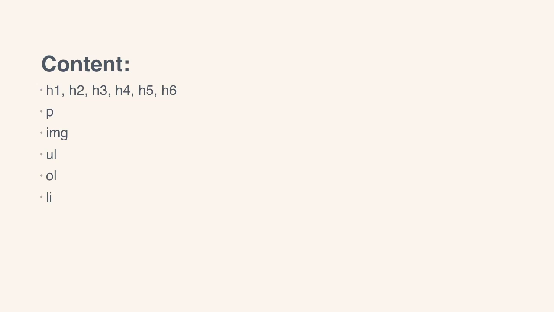So as you start to practice writing HTML, keep coming back to this list of elements and practicing different ways that you can work with them. And this will give you a really excellent foundation that will give you a lot of different things that you can create, and then you can build on these elements by learning extra elements when you're ready.